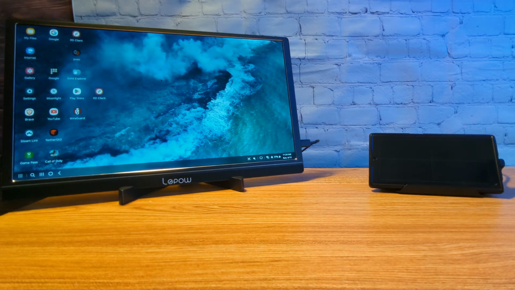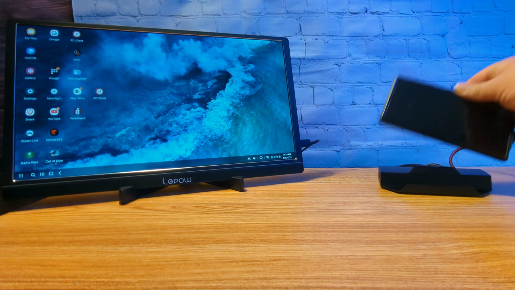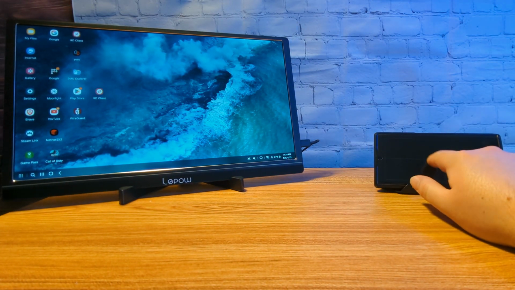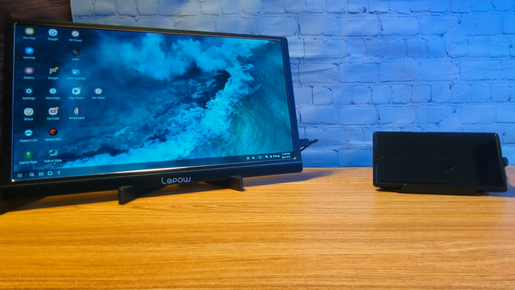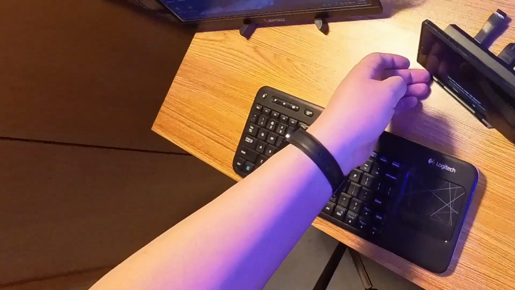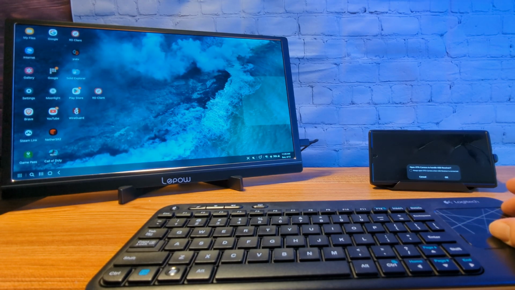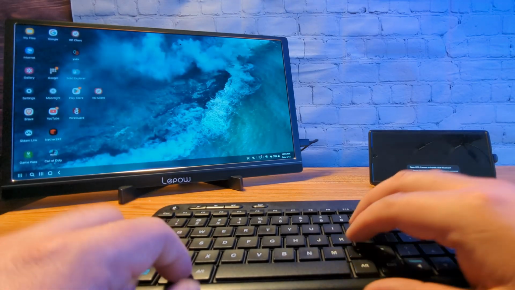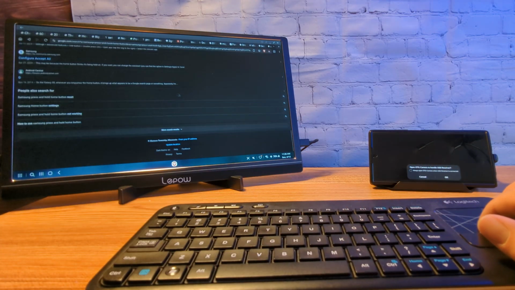Easy. This actually is kind of neat because if you use the touchpad mode on DeX, your phone can just sit right in it and then you can use it as a touchpad if you don't have peripherals hooked up. Speaking of peripherals, let's make sure these USB ports work on it. A little stiff on first insertion, but that's fine. We've got mouse. We've got keyboard. Yeah, that's working out just fine.